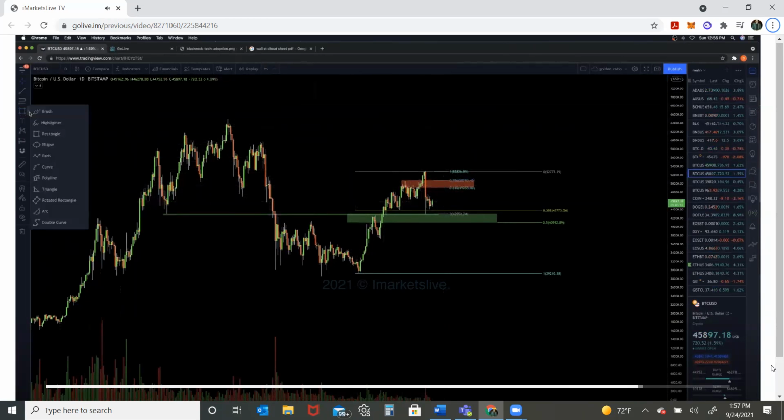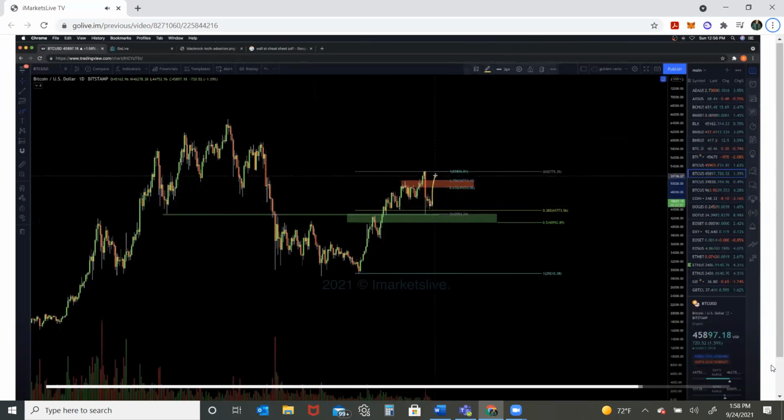Now, if it doesn't and it blasts through it and turns this into support, then that's notable too. Then we see that happening and say, oh man, this is support where it was resistance right here. It doesn't look like it's retracing more. We jump in here and we try to ride it up. But for now, it looks like the market has some work to do.